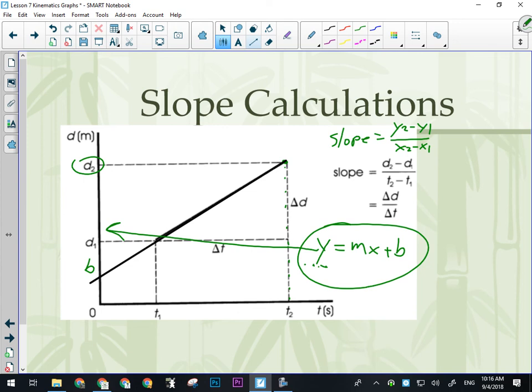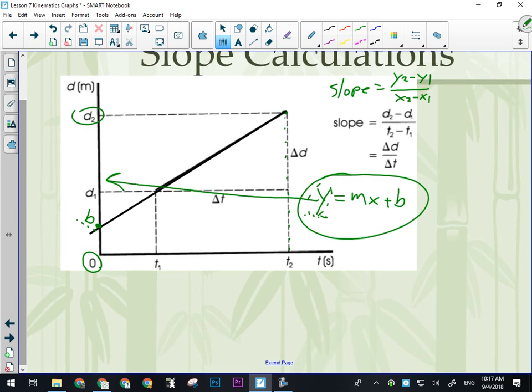On this particular graph, which is a position versus time graph, we've said that y represents the position of the object. X represents the time. So what does b represent on this graph? Mason? The starting position. Right. It's the initial position of the object. This is where the object was at time 0. Again, these are things we have to be able to interpret from a graph. At time 0, where the line is b is where the object was.